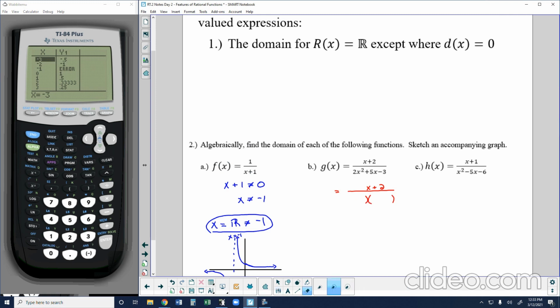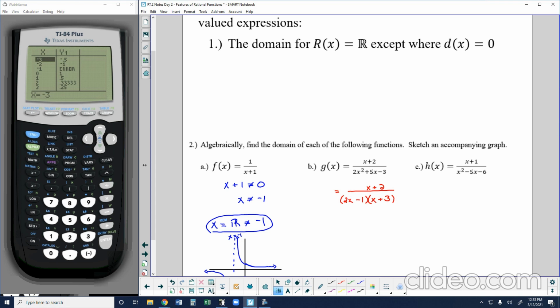2x and x may be my initial terms in each binomial. We may recognize that one of the second terms is going to be positive and one is going to be negative because they have to multiply together to give us negative 3. The only factors of 3 are 3 and 1. In this case, we'd have x plus 3 and 2x minus 1 as our two factors.